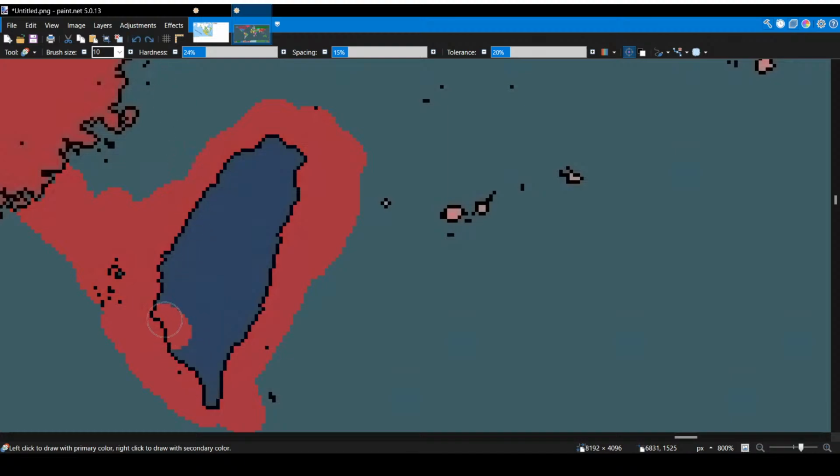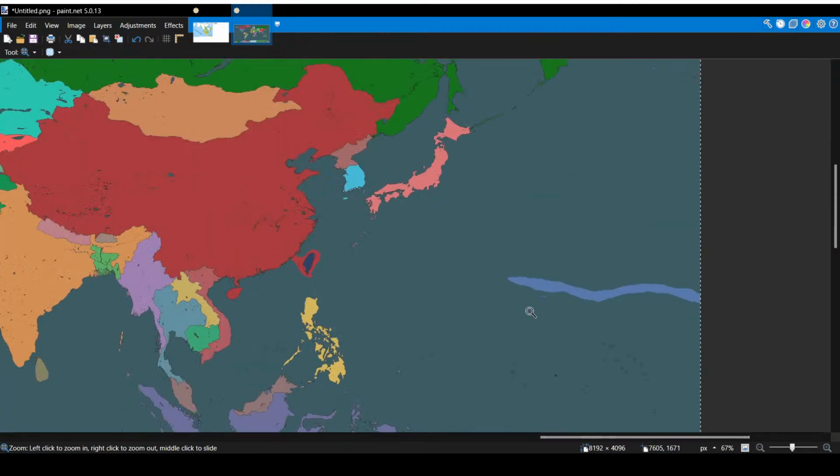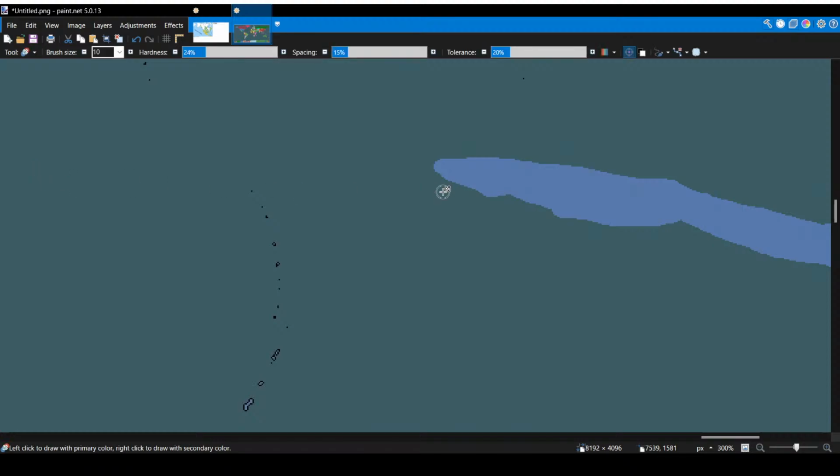They do start their invasion near the coast of Taiwan, but America just had to progress very quickly.